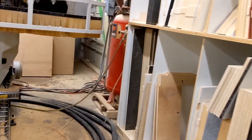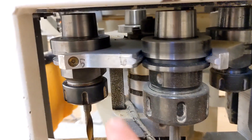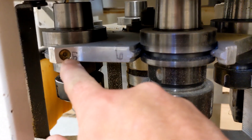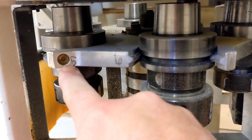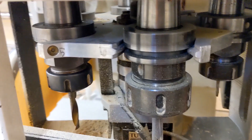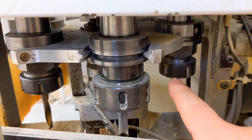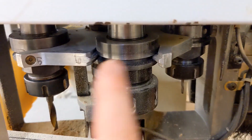Each one needs its own HSK 63 tool holder, and you'll see it in here. I have gone ahead and labeled the tools on the tool carrier — yours might actually have a label somewhere, but ours have worn off. So this is tool six, that's tool five, that should be tool one, and it goes around the carrier like that.